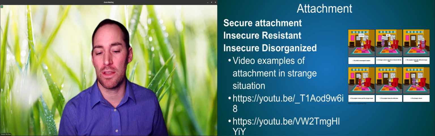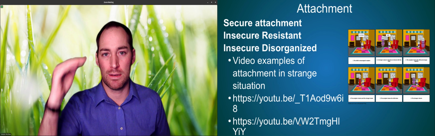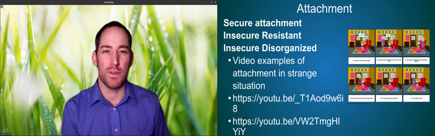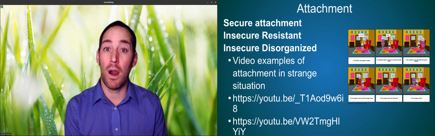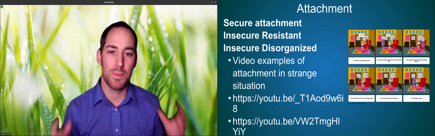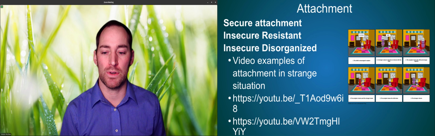So let's look at this other example, see if it's different, see if you can point out, are one of these secure or one of these insecure? You don't need to necessarily delineate between the kinds of insecure right now. In a developmental class, we would go over those definitions in more detail, but for our purposes, we're just looking at this systematic observation. So we're looking at this specific situation, and we're looking for these specific kinds of behaviors.